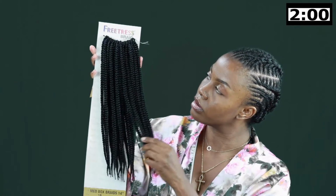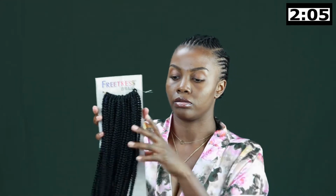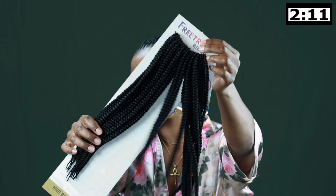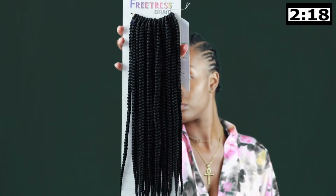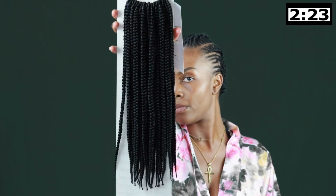I believe you get about between 18 or 19 single strands per pack, and I'll mention the total number of packs at the end of the video, so definitely stay tuned for that as far as how many packs I used in total. All right, but this hair is absolutely gorgeous. I love how it turned out, so I'll show you the finished result in just a moment.